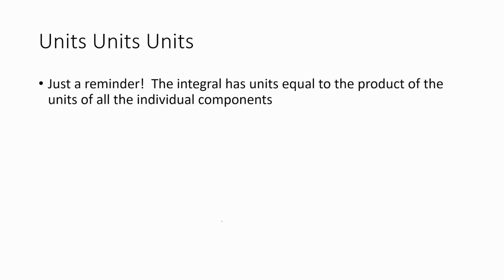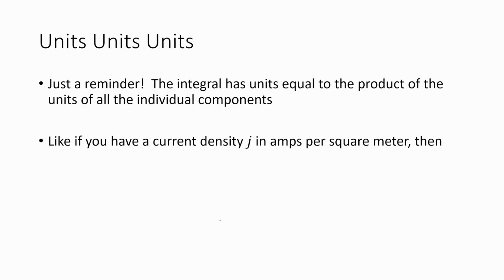The d variables, they don't have to be spatial variables. You can integrate over lots of different things besides just coordinates, and also the units of the function itself, the integrand. Like, to give a non-coordinate example, if we're going to integrate a current density, so that integrand, the current density, has units of amps per square meter. And if we integrate that over an area, then the dx dy will have units of area, which will cancel the square meters in the integrand. And then we end up with a total current that is going through some area.